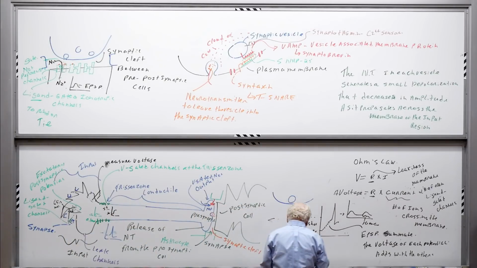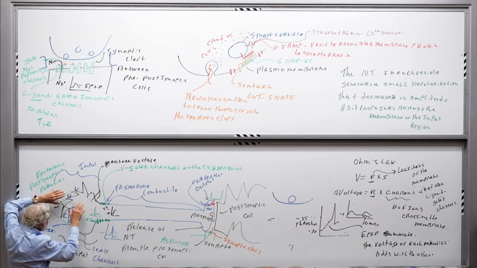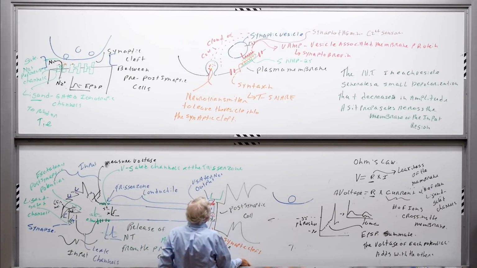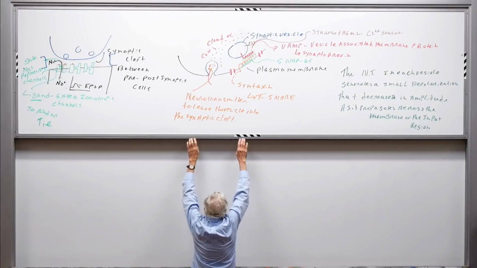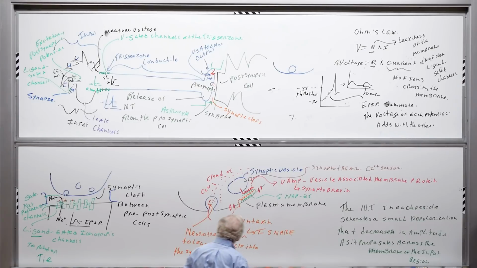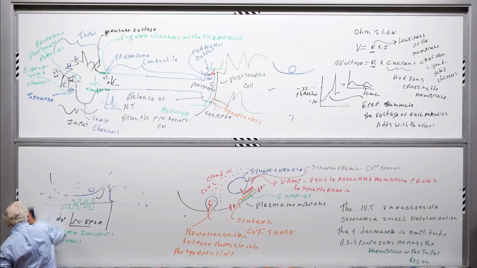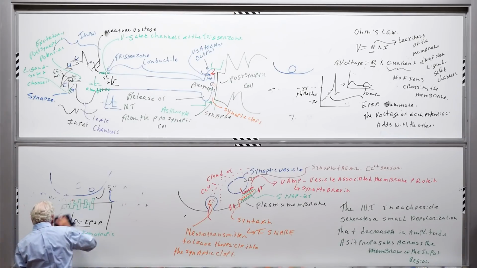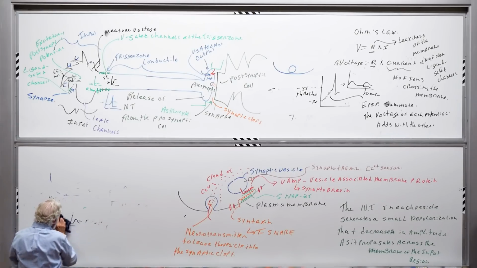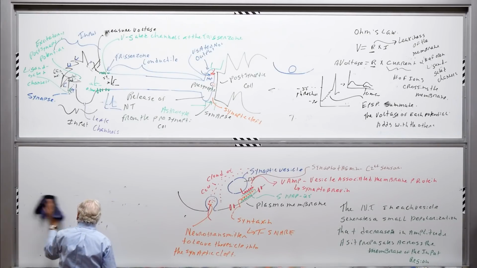Well, we've described here this idea of the membrane resistance. We've described the idea of EPSPs. Now, I'm just going to make a list here. And this is an obligatory list. And it's simply going to be a list of the small molecule neurotransmitters in the central nervous system. So I'll take this portion of this panel, and fundamentally draw a box and simply label it as small molecule neurotransmitters in the central nervous system.